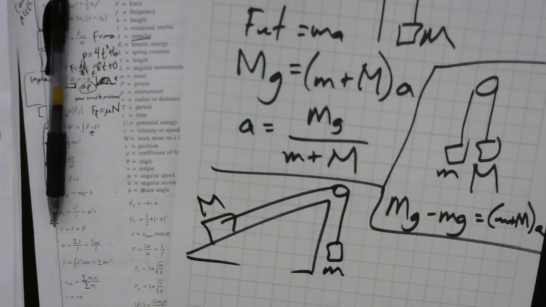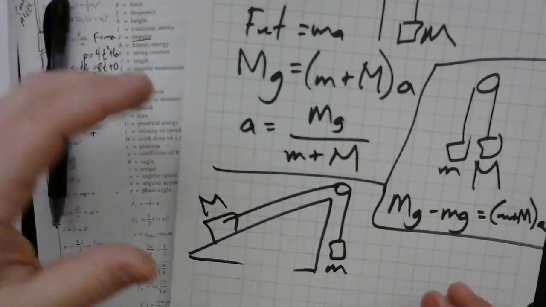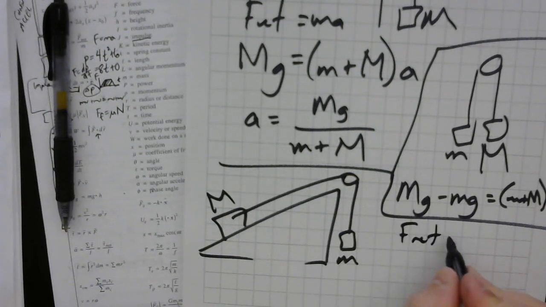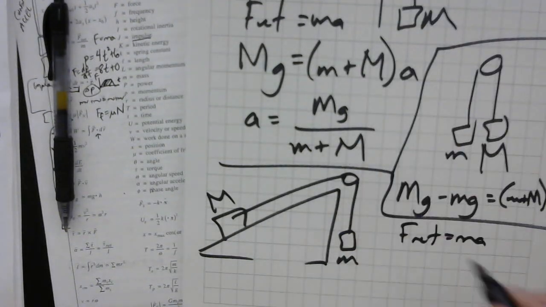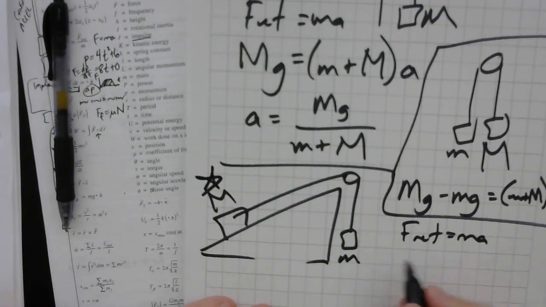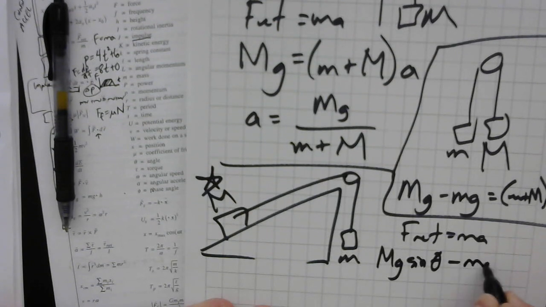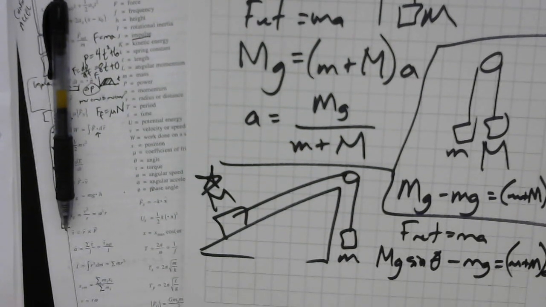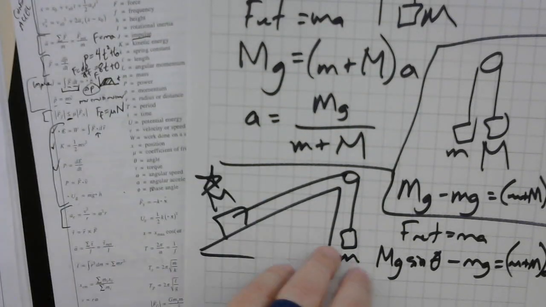Ready? First thing you've got to do is kind of know which way it's going, okay? But if I just start with F net equals MA, again, these are all massless pulleys. F net equals MA, well, let's just say this guy wins, okay? So I would just say Mg sine of theta minus little mg equals M plus m a. Now, what if this guy had a bigger force? Well, I would just switch these. That's it, okay? Forces, I feel like that's the biggie on forces.